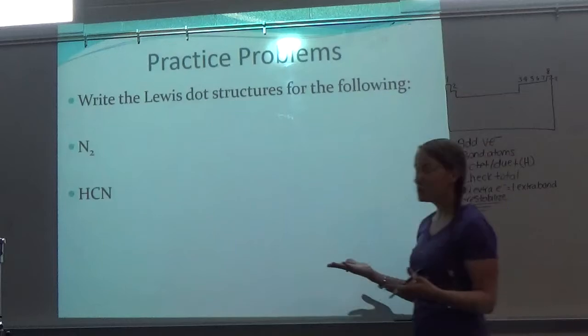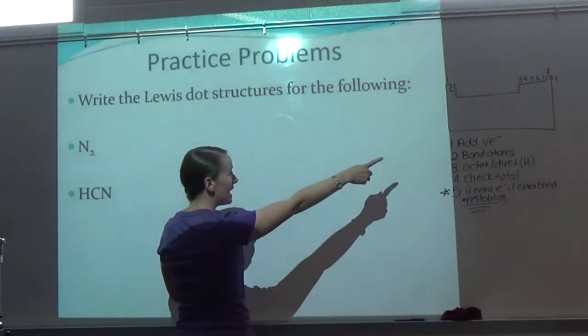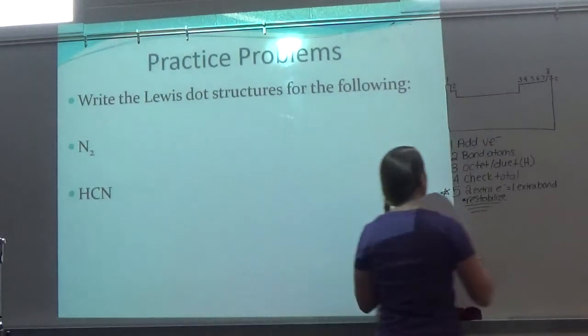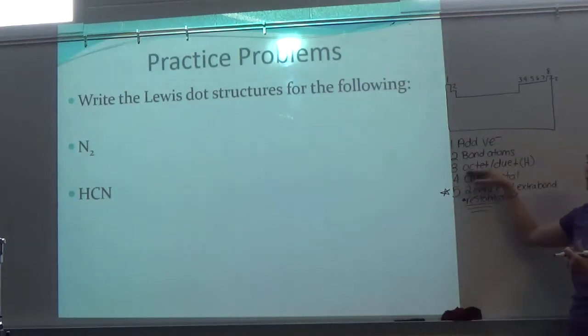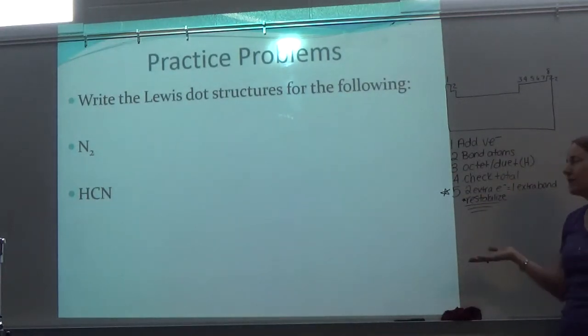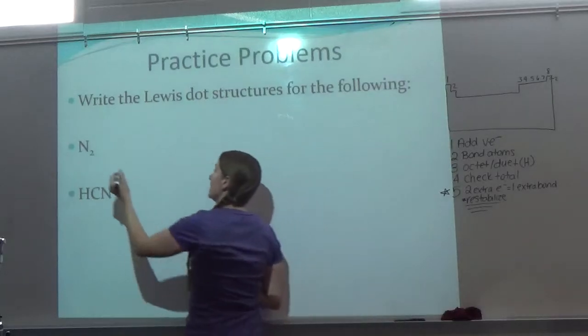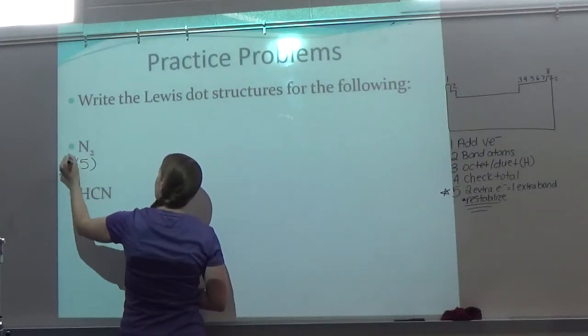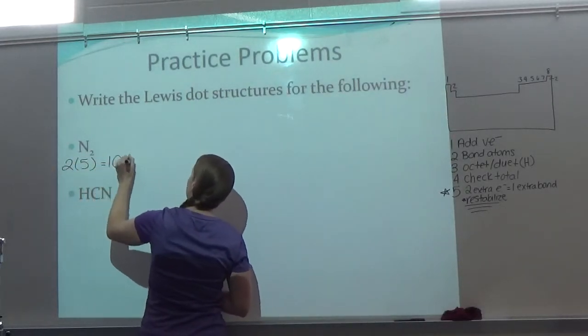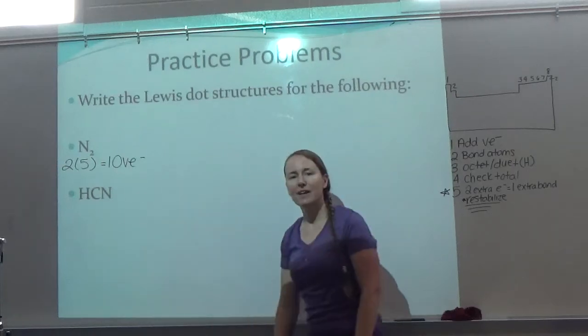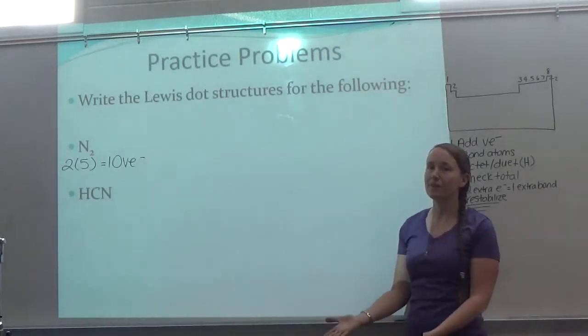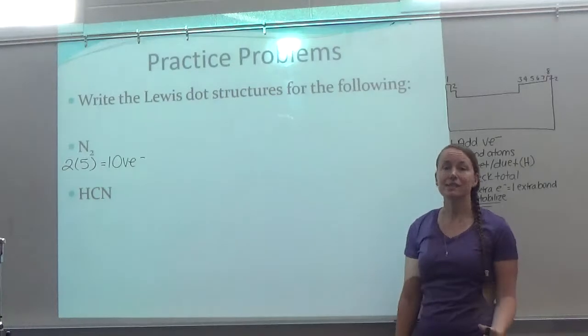All right, so I'm going to assume you've tried it now. So remember, step 1 is add our valence. And see, y'all, even if, let's say that right now, all you can do is get through step 3, and then you have trouble. That's still 3 steps you didn't know how to do before you started this video. Okay, so add our valence. So N is in group 15, so it has 5 valence. Because I have 2 of them, that means I have 10 valence electrons. So let's say you got that right. That is something to be proud of. Okay, you knew how to add up your valence electrons.